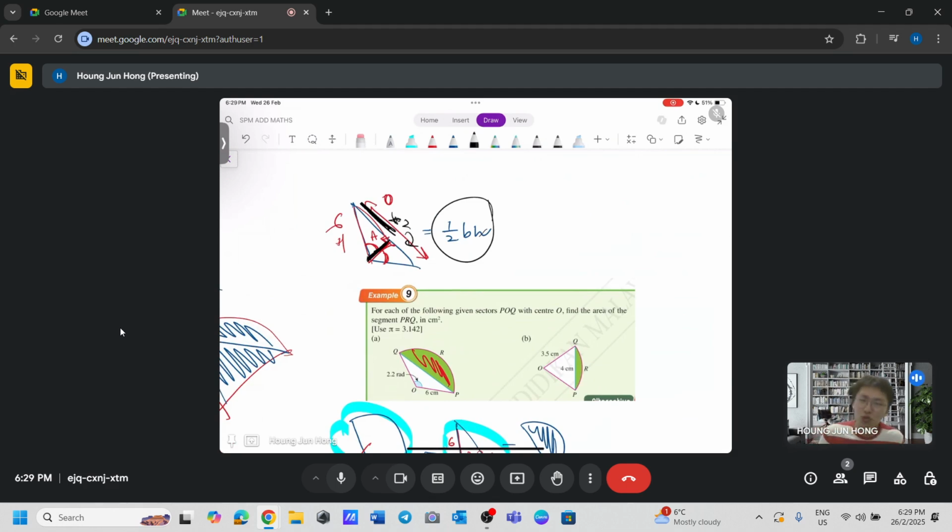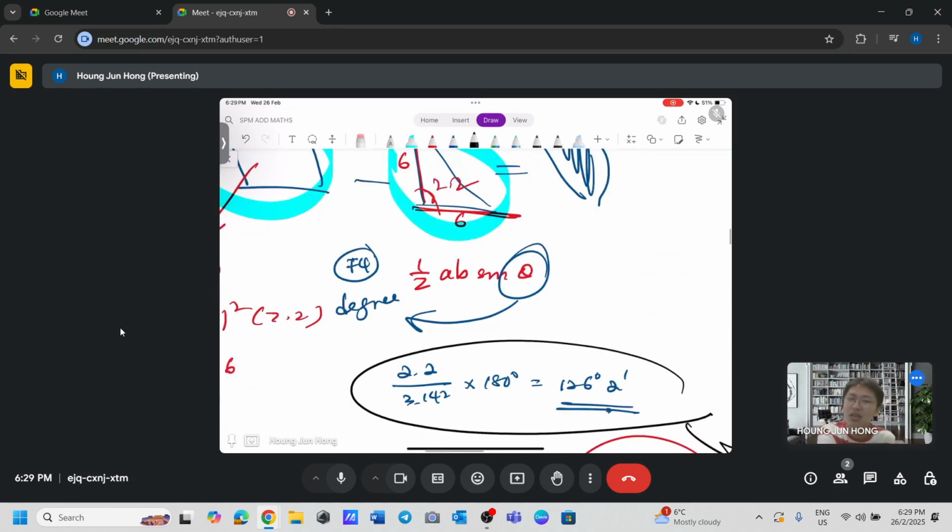I feel like it would be, first of all, taking time for you as a student. Secondly, also quite confusing. Like you need to change the angle also. If you want to change the angle anyway, might as well just use the method lah. Just remember a formula. Triangle is a scoring chapter anyway. It's a compulsory question in your section C or whatever. You should also do triangle, and you should also remember this formula. So since you remember it, just do this question using the formula. It will be really simple.